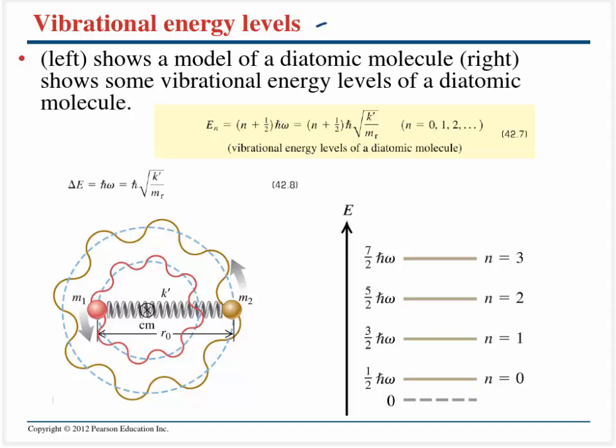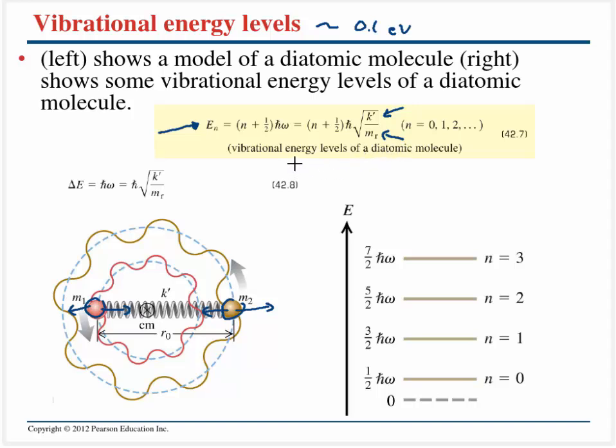So let's take a look at vibrational energy levels, and again, we're talking about 0.1 electron volts or so when we're talking about vibration. Essentially we have these two masses, and they could have been rotating in the previous one, and now we're going to treat them as if they're connected by a spring, and that's going to be a chemical bond. So picture this one going back and forth, and this one going back and forth, and there's energy stored in that spring. Now, how much energy? Well, that's going to be related to the effective spring constant, as well as the mass.